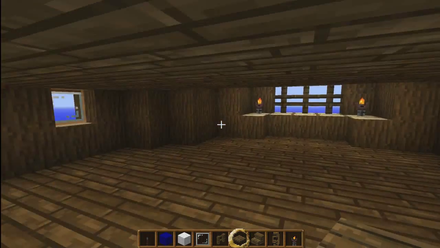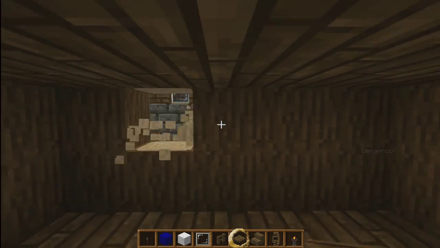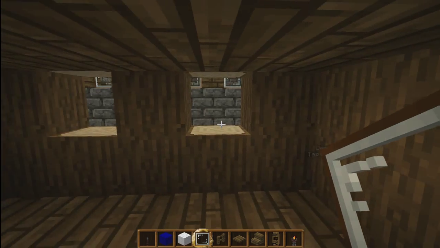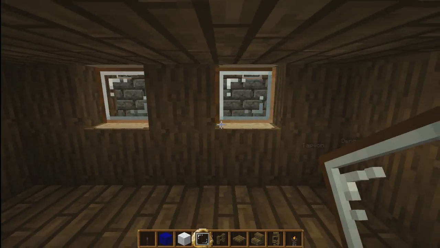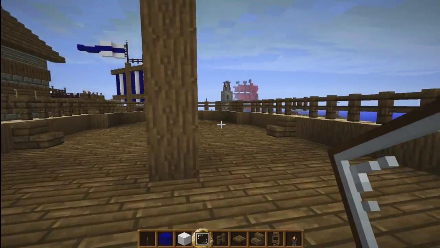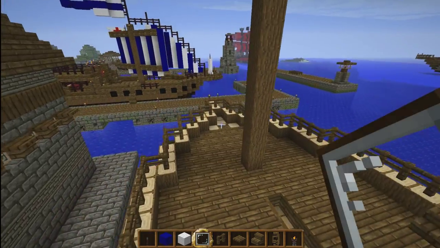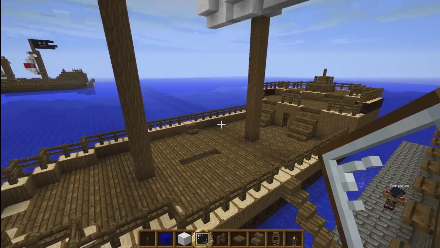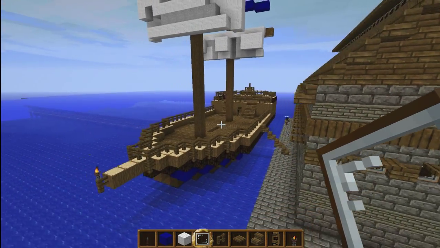And that's it. That's pretty much the ship done. Just add some chests, some beds in the captain's quarters and all that. You guys can decorate it however you see fit.